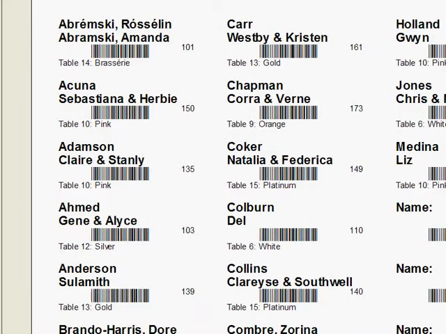Okay, so these are the labels, and you would simply affix this to the front of the packet or the catalog, and since it's got larger font, it will be easier for the volunteers to find the guest name. It also has the table number and table name if you choose to include it, and it has a barcode which will make it easier for the person scanning the credit card to scan it quickly instead of having to search for the bid labels and scan those instead. So all they have to do is scan this barcode on the outside of the packet and swipe the guest credit card.